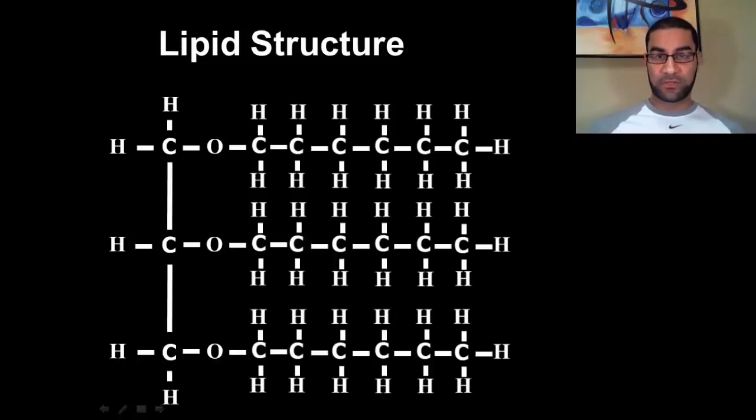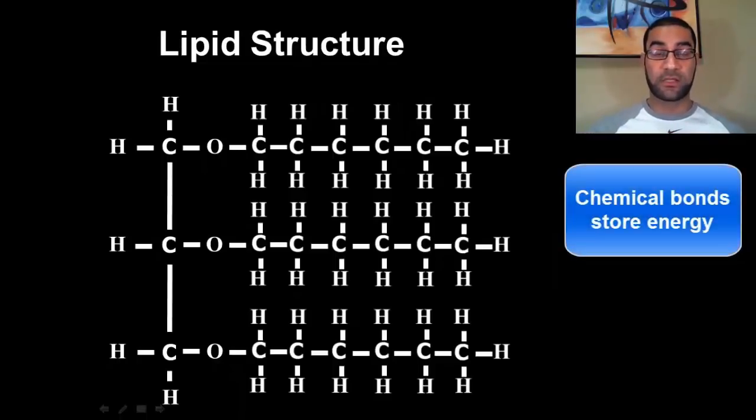A glucose molecule, remember, only has a few elements. It only has 6 carbons, 12 hydrogens, 6 oxygens, right? And so it's the bonds that hold these elements together that actually store all of that potential energy that you can turn around and use for your cells. And it's in breaking those bonds that the energy is actually released and passed on to something else so it can be used for chemical reactions.